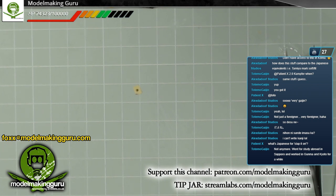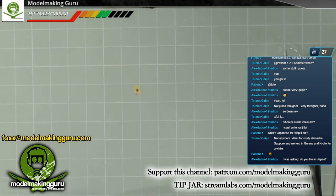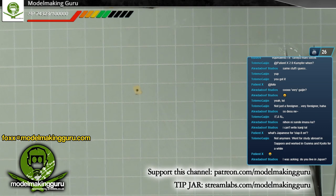I can't write kanji, says Alex. And Gaijin says, not anymore. Went for study abroad in Sapporo and worked in Kyoto for a while. I love to speak Japanese. Unfortunately, I can't even glue the arms on resin deathcore Krieg, so me learning Japanese would be well out of possibility. I was asking, do you live in Japan? Nihon ni sundimasu ka?